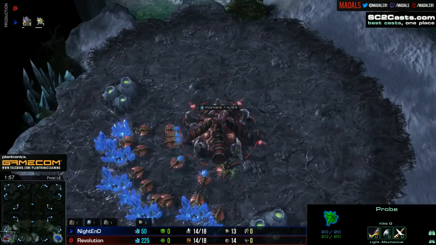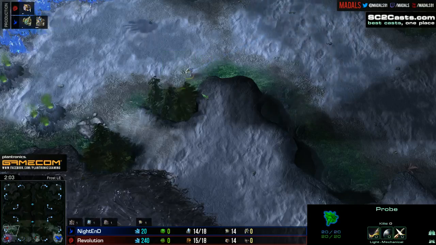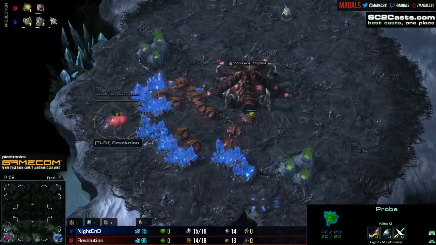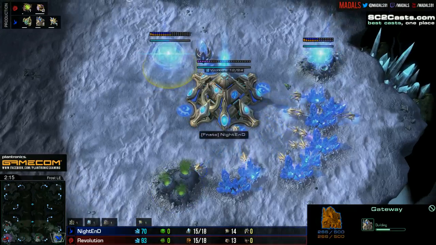So rolling these dice, well, does that mean NightEnD is good at PvP? Who knows? Anyway, for the moment, Revolution just opening pretty standard, getting down the spawning pool. Meanwhile, over at NightEnD's side, he is going for a gateway expand.